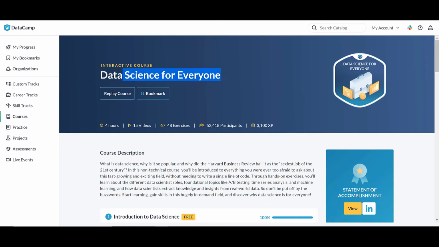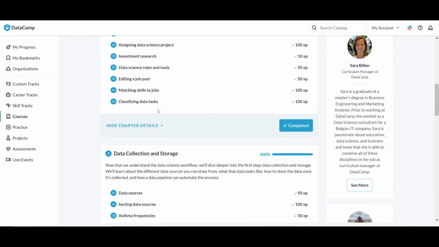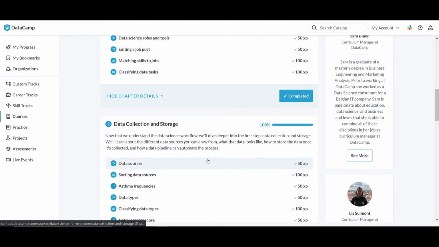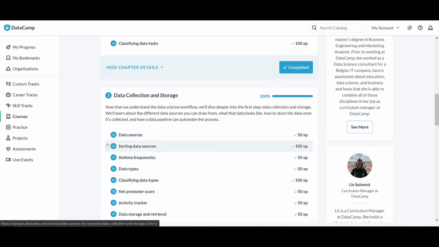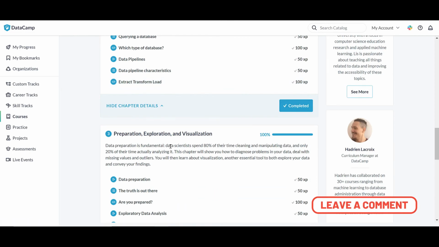Okay, so Data Science for Everyone is going to be the first course. Basically, it's the foundation course. It's going to tell you what data science is, and then what the data sources are. As I remember from the PowerPoint, I said you should learn how we collect the data, how we store the data, data sources, where we get the data from, types of data: categorical, images, videos, surveys, whatever. Here you have everything. And then how do you prepare the data? Like the data engineer, he takes the data from, let's say, social media, from Twitter. How does he prepare the data? How does he save it, in which format, so the data analyst can start doing his mojo.